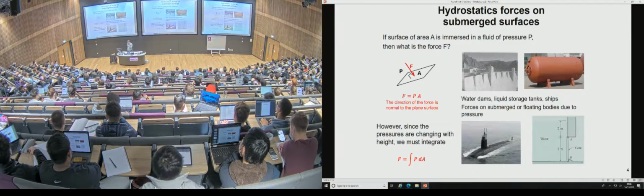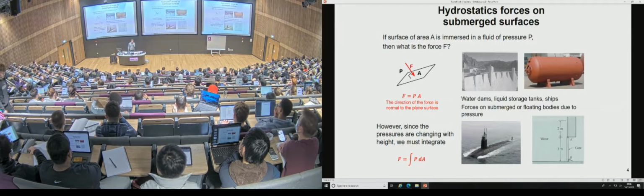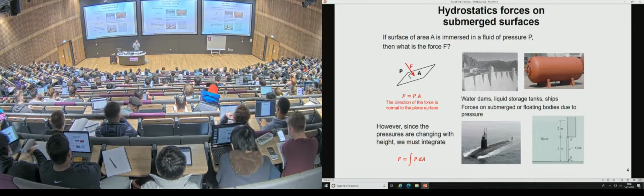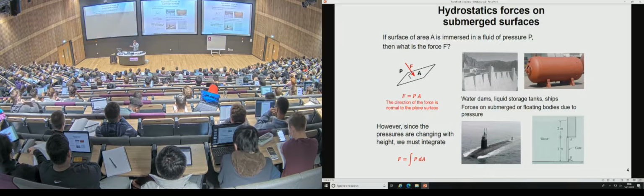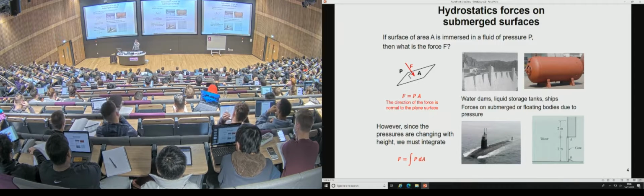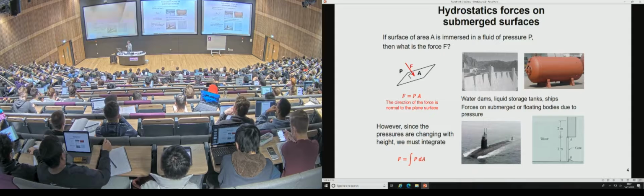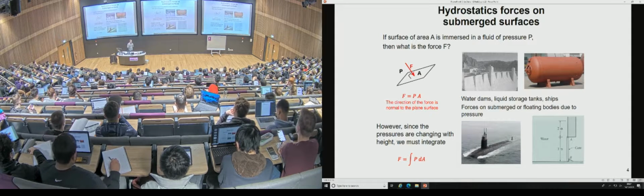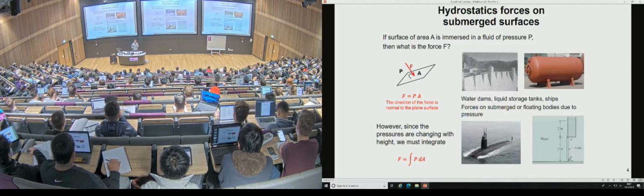You can see the classic examples we use in hydrostatics are dams, tanks, submarines, gates. They're generally not simple shapes. You can have any range of shape, any range of cross-section, and it's not enough to be able to do this just on a simple vertical surface or a horizontal surface. We need to be able to generalize that in engineering.